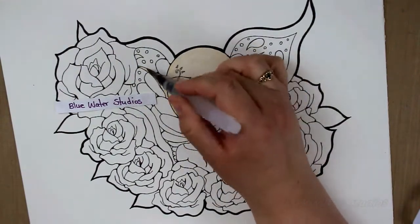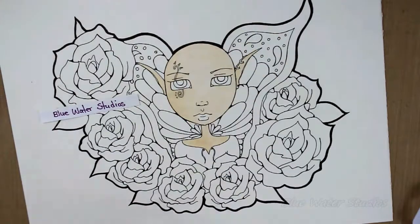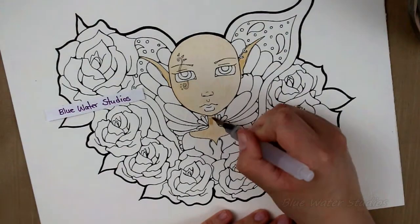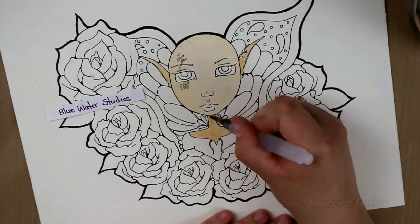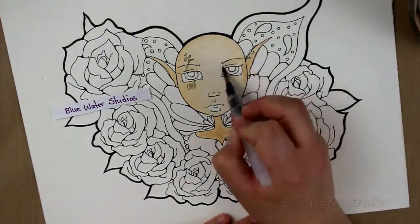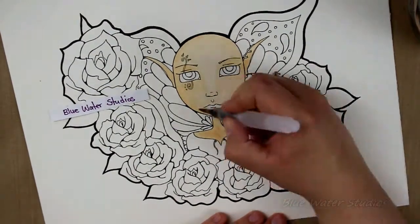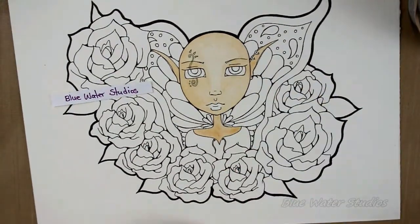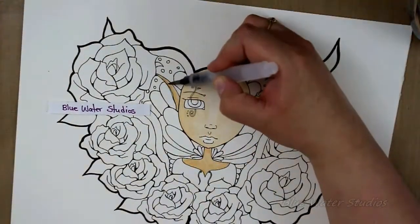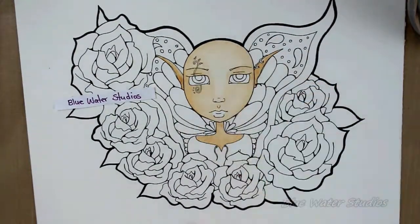Now, the thing with this, I did sit down, I believe it was just over 2 weeks ago, to paint it, and I was doing this exact same process with the skin on the face and everything here, and I just put way too much water on my paper at once. I don't normally do that, and it just ruined the paper. It is a cold pressed paper, so I don't know if the same thing happens with a hot pressed paper, but the paper kind of deteriorated and it started to flake and peel, and I just couldn't get past that part. So I had to scrap that one.